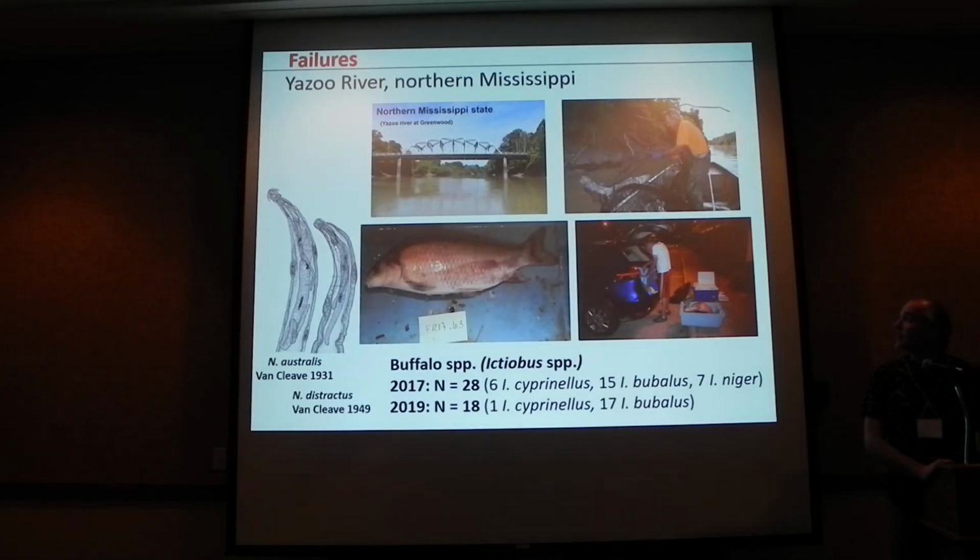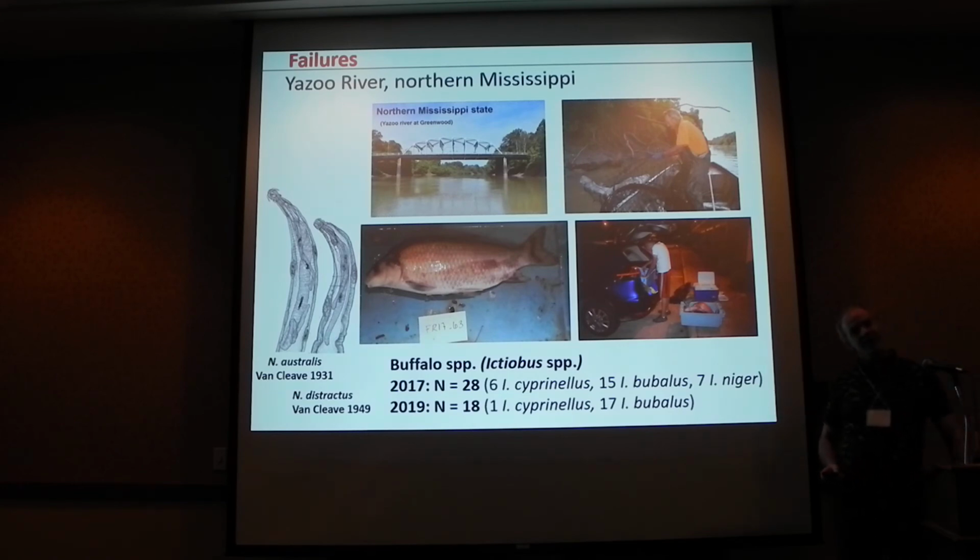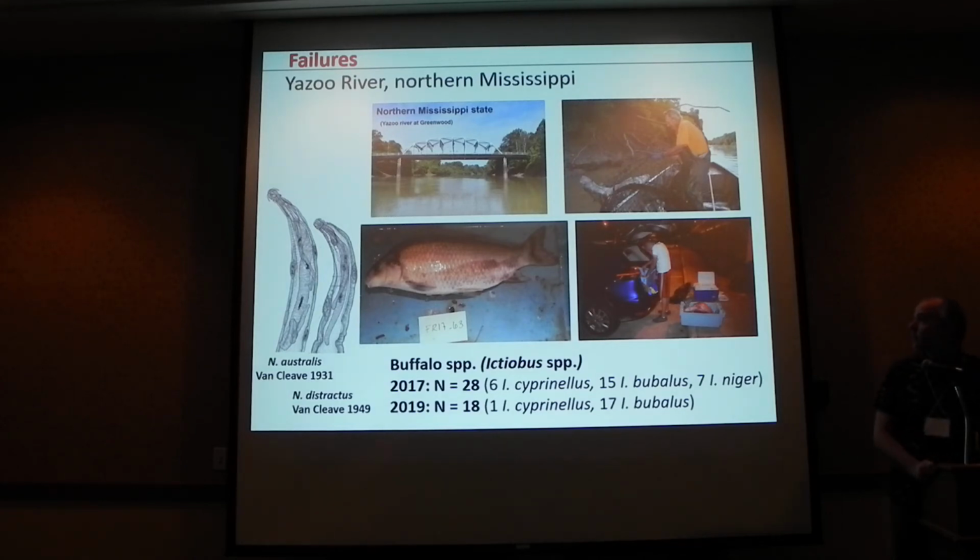So that's southern Mississippi. But then I'm going to talk about failures now, obviously. In northern Mississippi, I'd been there with Doolin in 17 and then with Mullin last year. This was a really interesting area to do work in, the Delta. We worked with a fisherman who'd been there his whole life, had a lot of great stories to tell about the changing water bodies there, changes in the rivers. We focused on the Yazoo, which is near the type locality. In 2017, we looked at 3 different species of buffalo, 28 individuals total, which should have been enough to find a worm, but we didn't find any.